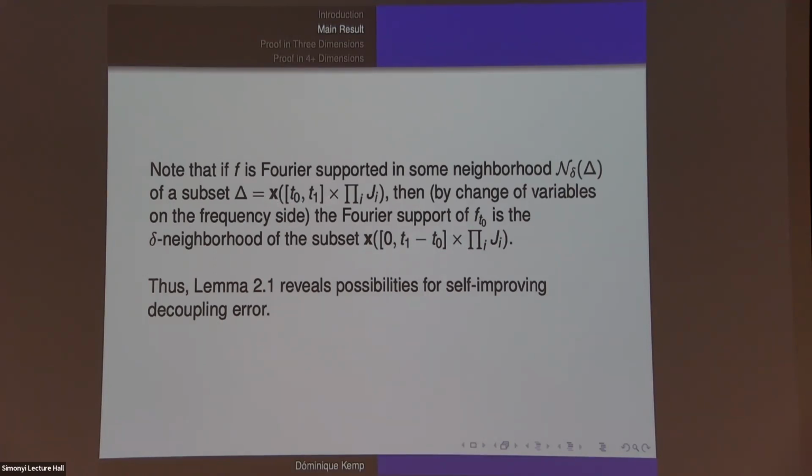Here, t might be in a small region because t1 minus t0 might be pretty small, but it would still be forced to be big due to the lower bound of t0. t0 could be pretty large. In fact, it would have to be because we're taking a hypersurface that has t going from -1 to 1. But if we can instead make t1 minus t0 now the upper bound and the lower bound 0, then we're good. This will be helpful for having self-improving decoupling error in the course of an iterative scheme.